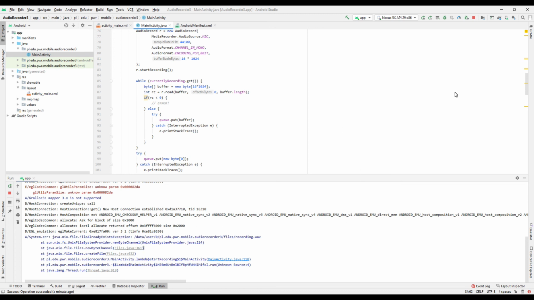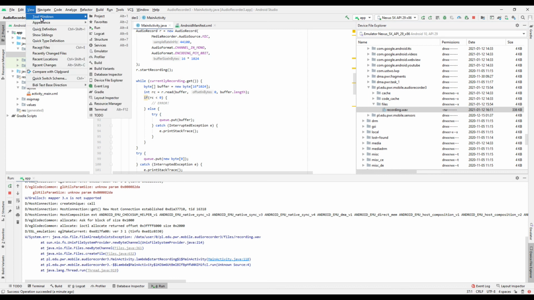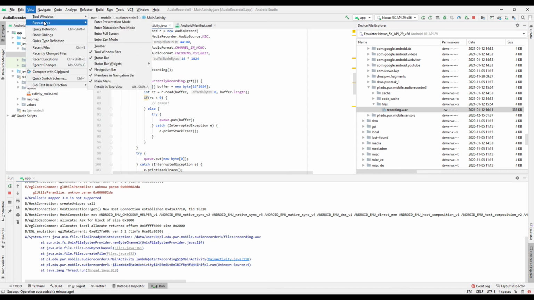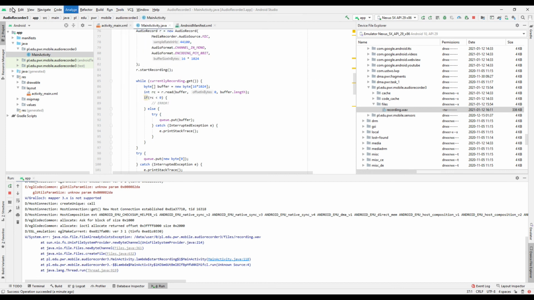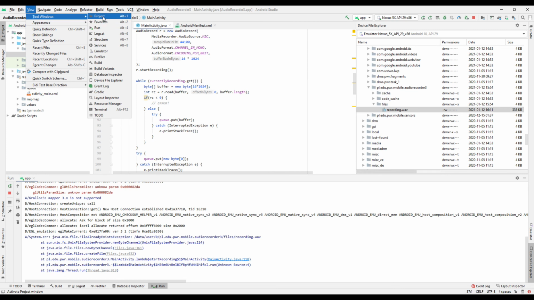So we want to remove that file, and that's actually pretty good because I can show you where to find those files. So data/user/0, we got a path on our device, but the problem is that we need to get to the device somehow. And in Android Studio we can do that using Device File Explorer. It's here, or if you don't have it here, I think you can enable it somewhere, maybe in Tools, Tool Windows, or somewhere else.